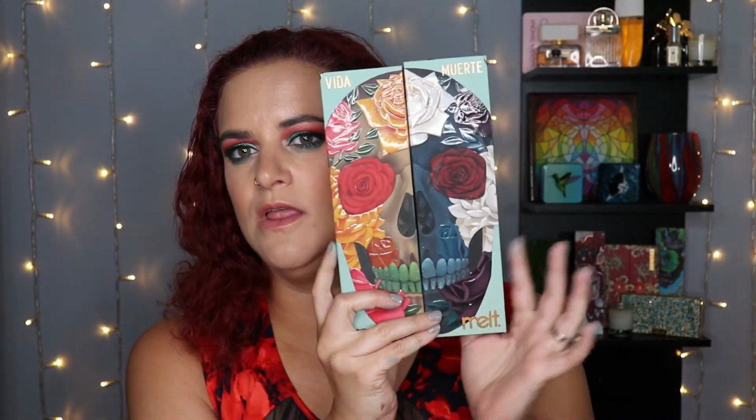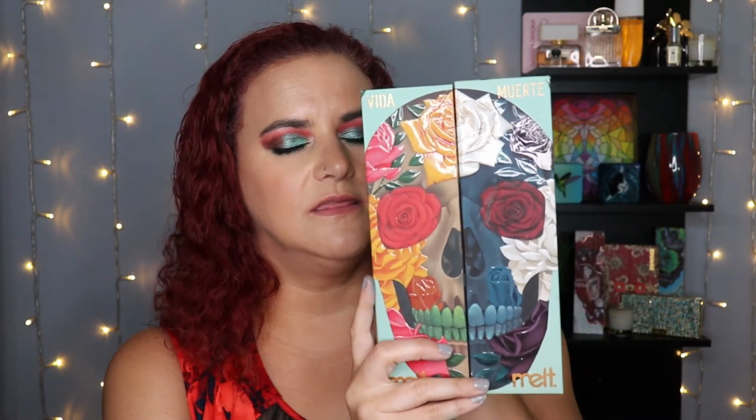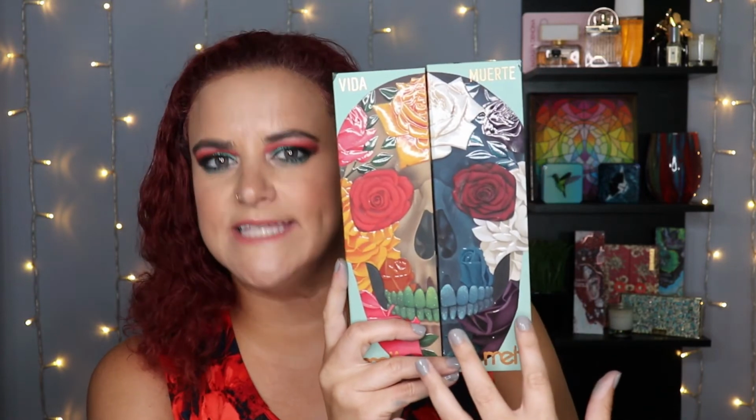All right, so the last two palettes that we're going to talk about are the Vita palette and the Morte palette. This was part of their Amore Eterno collection that released last fall. Honestly, they set the bar so high for themselves with this entire collection. The packaging is insanely gorgeous. Even the gel eyeliner came in a die cut sort of box. The lipsticks did as well. The whole thing was just so well conceived.